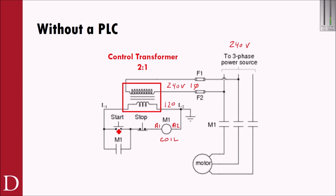Same thing here. In this case, when I press the start push button, I'm energizing this coil. So when I press start, the coil energizes. That coil energizing closes the normally open contact. I can release start now, and that normally open contact is going to hold it. As soon as M1 energizes, not only did this auxiliary contact close holding the circuit, but each one of these power contacts closed as well on the contactor. And what that did was route the 240 volts 3-phase down to the motor and actually energize my 240 volts motor. So in this case, I've got a 120 volt control circuit that is driving my 240 volt power circuit.